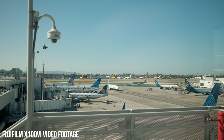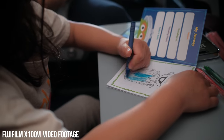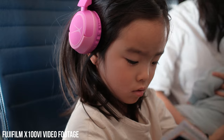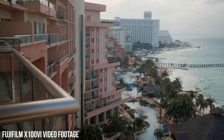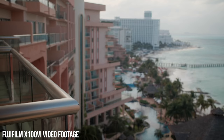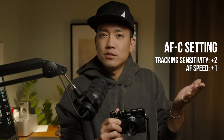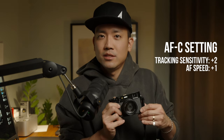If you guys are planning on shooting video with the X106, the focus is pretty good, but it's very snappy. If you are changing subject from subject A to subject B, the transition of focus is not as smooth — it's going to snap quickly between subjects, so sometimes it might not look very smooth. To prevent this, if I need to change focus smoothly, I'll use manual focus or a specific autofocus setting when shooting with this camera.